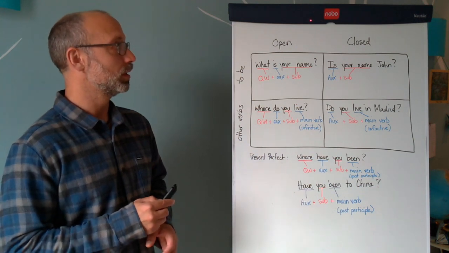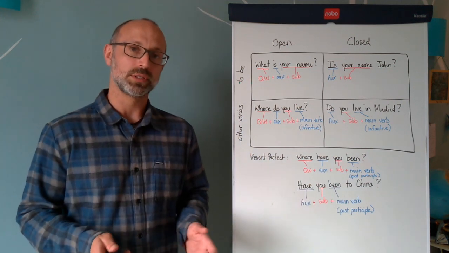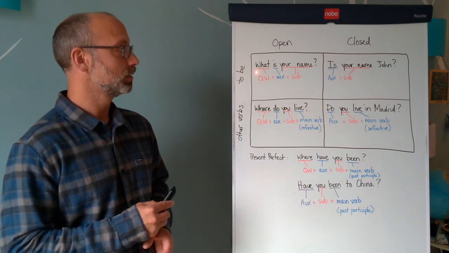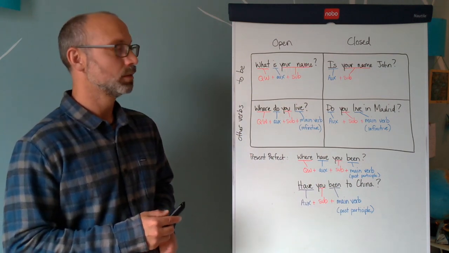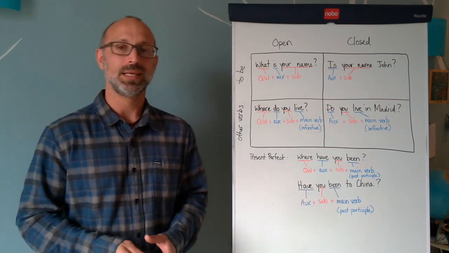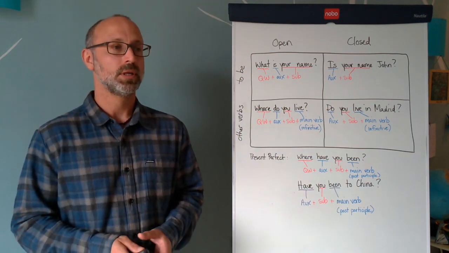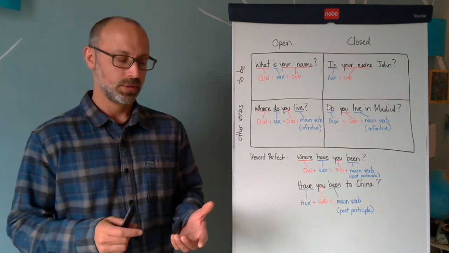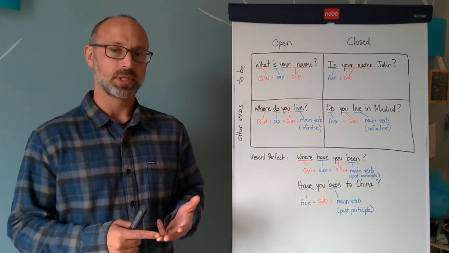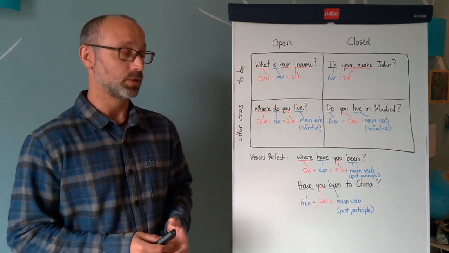So now, up top, open questions and closed questions. So what is an open question and what is a closed question? If we take a look at this example here, what is your name? This is a perfect example of an open question, because an open question is any question that could have millions of possible answers. Other examples: what's your favorite food? Where do you live? What time do you go to work? There are millions of examples that you could use.